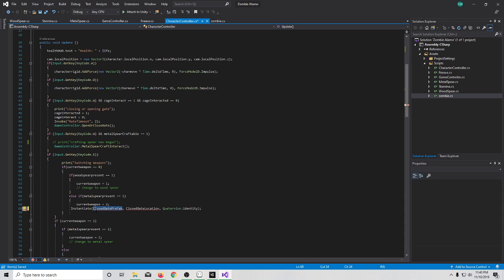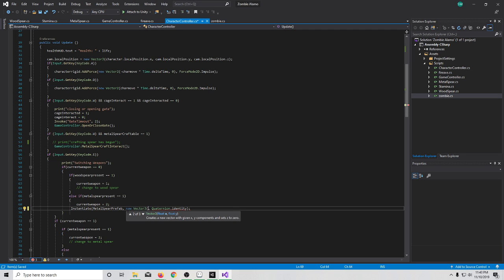This is going to be metal spear prefab on new Vector3 float x and y, and set z to 0, which is what I want.